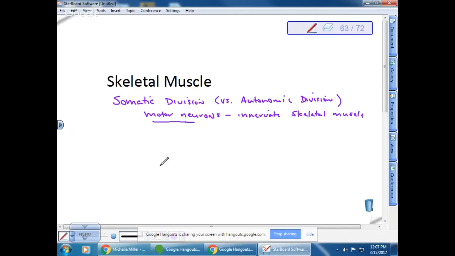So multiple sclerosis is not the motor neurons. The motor neurons stay fine. It's the myelination that gets removed, and then that causes all kinds of problems. Yep. Okay, so these are the motor neurons. So this is the nervous system, right?